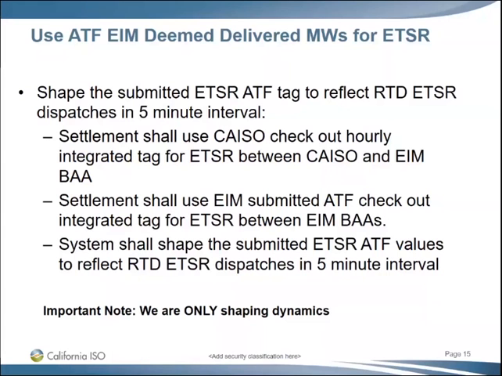If it's an ETSR that is not elected to settle, we are not applying an LMP anywhere. But we will apply the system marginal energy price to calculate the financial value, and then we will apply the marginal cost of greenhouse gas to calculate the greenhouse gas adjustments that are needed.